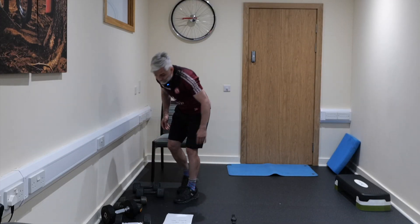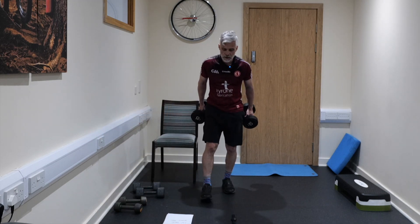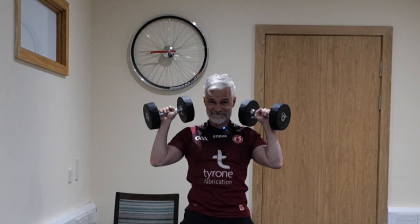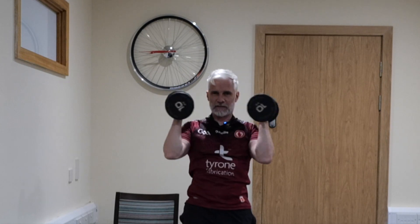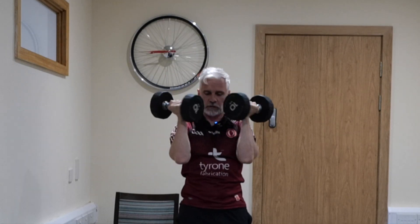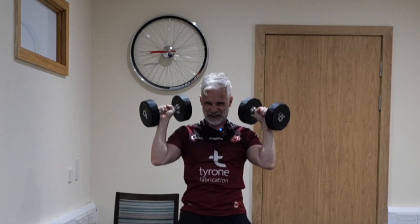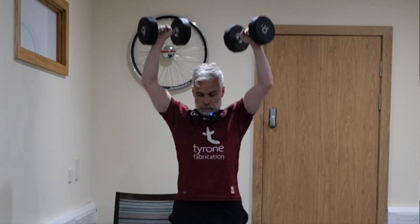I've left the best to last — probably shouldn't have done that — because now your arms should be absolutely on fire. But we're going to do 45 seconds of what's otherwise known as the iron press. Turn and push, drive it up. I'm going to struggle at the end of this one — you feel great on the first exercise doing those bicep curls, on the dips you start going okay, on the lateral raises you start going into fatigue, and then you get this real functional exercise right at the end that really challenges you. Stay with it, get that rotation, get that drive at the top.